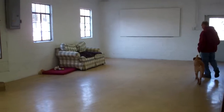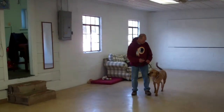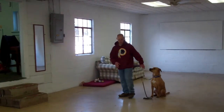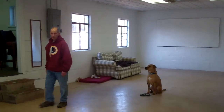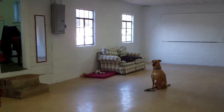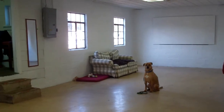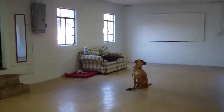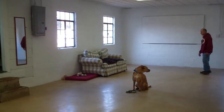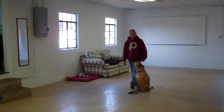And we have started to advance Cal's training a little, so we want to show you what you can build up to with him as long as you put in that 15 to 20 minutes a day. So we're going to show you a little bit of commands off leash with him. Fred has him in a sit, he gives him a stay, drops the leash, and walks away from him. And walks the perimeter of the building. Cal holds that sit stay throughout.